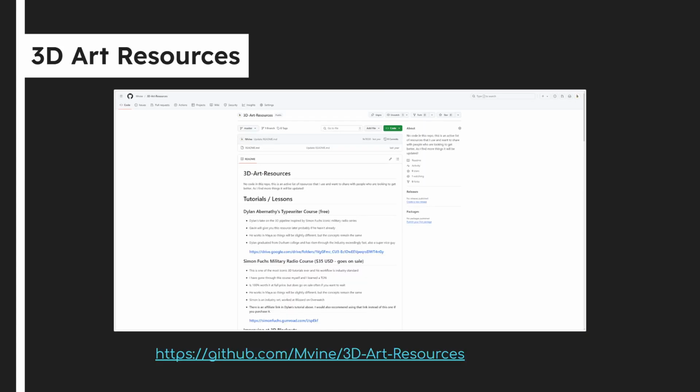Okay. Additionally, in the slides, there is a link for the 3D Art Resources tab, and this is a list of every tutorial or add-on or anything I've basically ever used or reviewed, there for your viewing pleasure. I give this to the students so they have a baseline for where to start. You'll get started with some good add-ons and things like that. I need to update some of the links, but for the most part, everything is there. Take a look if you want to get some more resources.